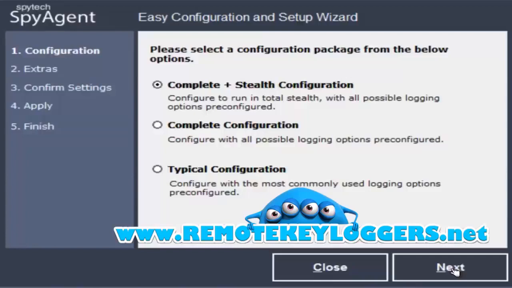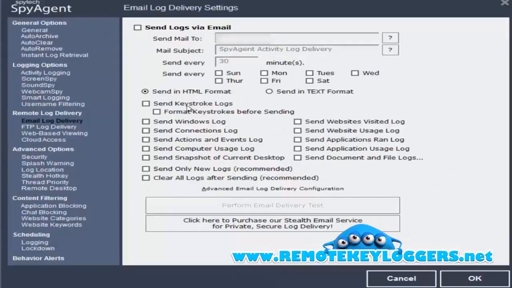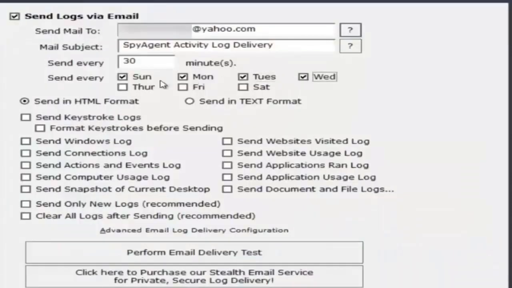Once again, when the application has been downloaded to a computer, it has not been installed on that computer unless users opt to do so after they have selected their settings. Once the stealth installation has been selected, the keylogger will ask the user to input an email address where they would like to have their report sent. They can add multiple recipients if they so choose, and can even set it to free cloud-based reporting if they like.